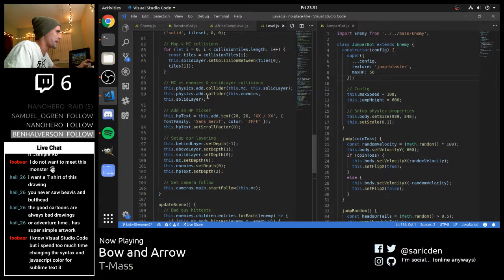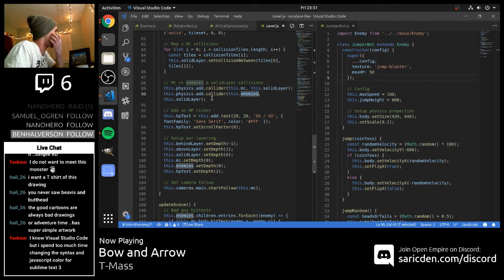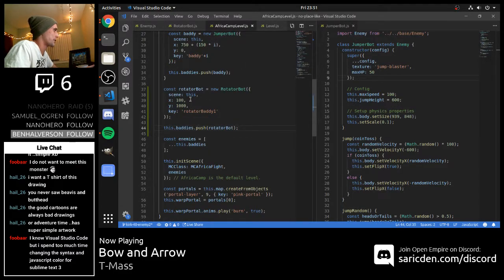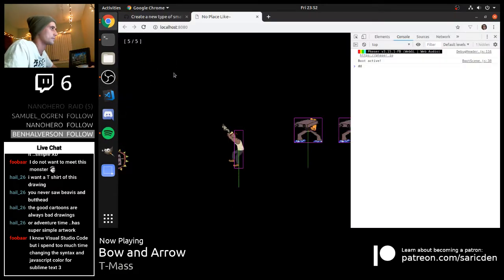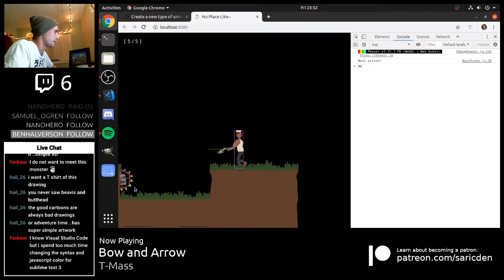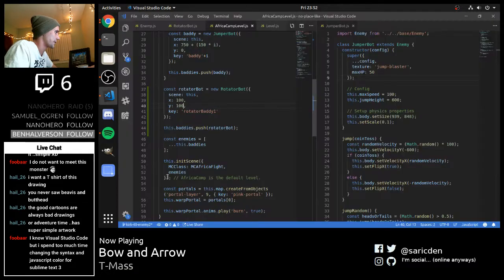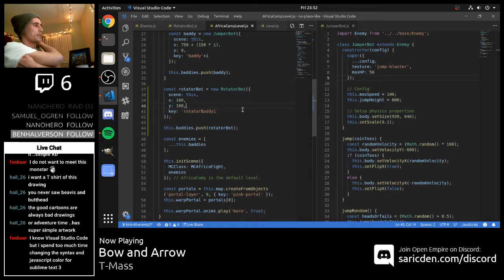Yeah, right here, we're adding a collider between our enemy's physics group and the solid layer, so in theory he should actually be appearing. Why don't we instantiate him at 100, 100, just so we can hopefully see him when we spawn. Yep, there he is. Neato. Ah, that's weird. Again, though, we have to specify his width and height like before. I really don't know why we have to do that, because it normally figures that stuff out on its own.